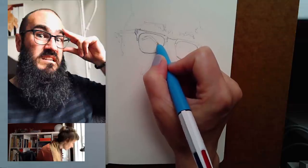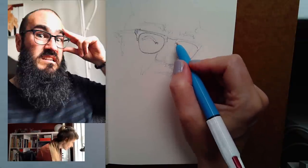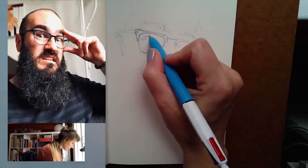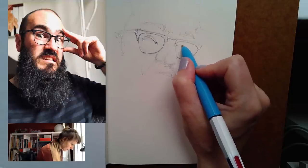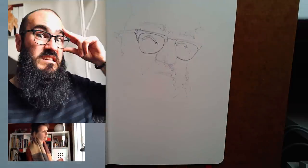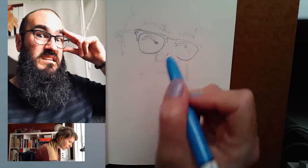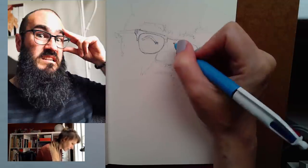Same when you start introducing the eyes, just don't hesitate to go super, super lightly so that they come out somewhat okay. Yes, this is the eyelashes, and the eyelid is right up on top here. And of course, you guys know that when we have not a frontal view, not completely three-quarter, but definitely not a frontal view, we are dealing with eyes that are not going to be symmetrical at all in terms of what they look like, you know?